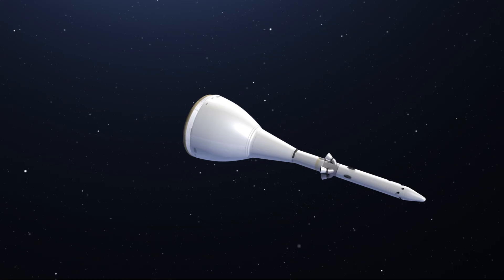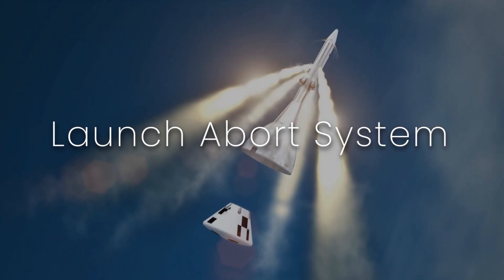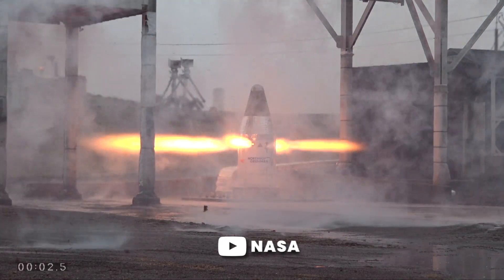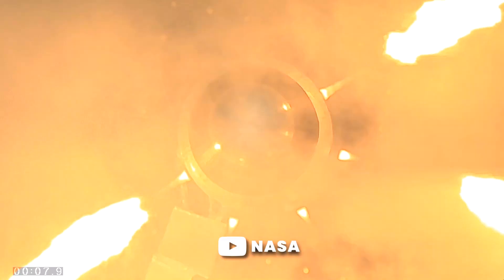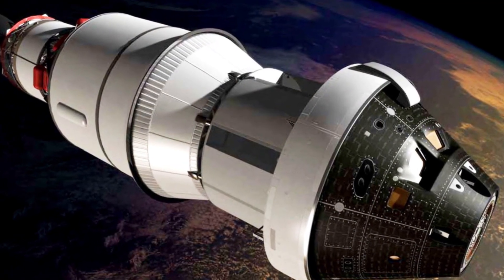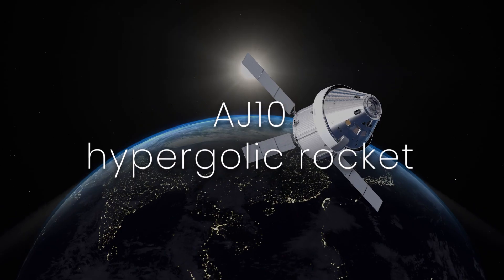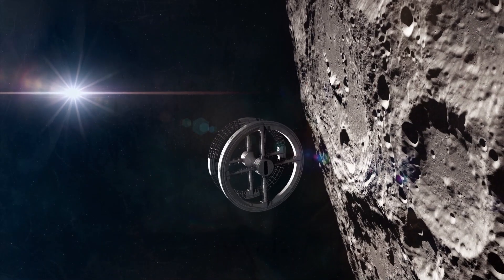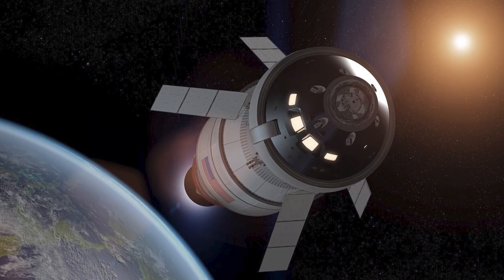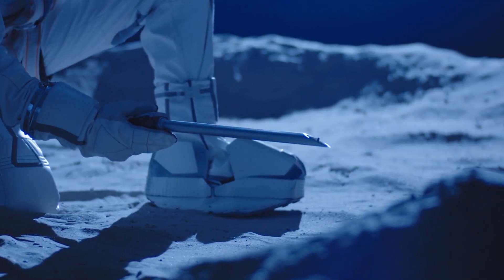Since the entire Orion spacecraft sits on top of a rocket — which is pretty much a giant bomb with a nozzle — there will be a Launch Abort System that sits on top of the crew capsule. In case of any accidents during ascent, it can fire its rocket motors and quickly eject the crew capsule away from the main rocket. It is basically an ejection seat for the Orion crew capsule if the worst were ever to happen. During a normal mission, after Orion separates from the SLS outside Earth's atmosphere, it will fire up its single AJ-10 hypergolic rocket engine and put itself into a lunar orbit. Orion can stay in space 21 days undocked and up to six months docked.